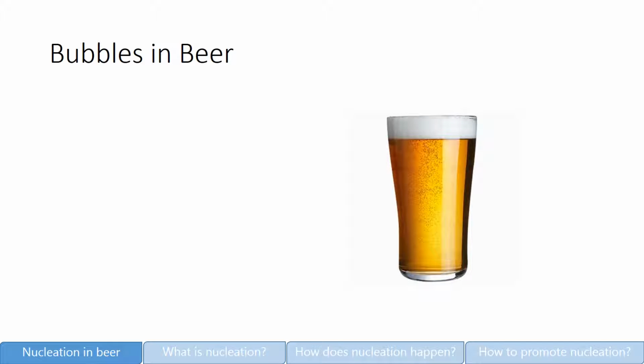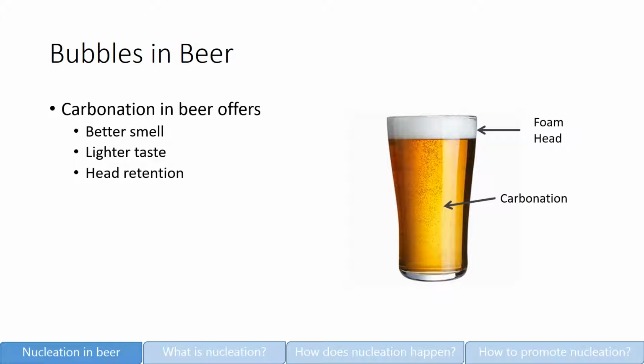Bubbles and carbonation are an important part of enjoying a beer. They add to the olfactory experience by releasing volatiles, offer a light experience on the tongue, avoiding flat beer, and allow retention of the foamy head. We'll be discussing the chemical processes that govern bubble formation and how to promote these processes.